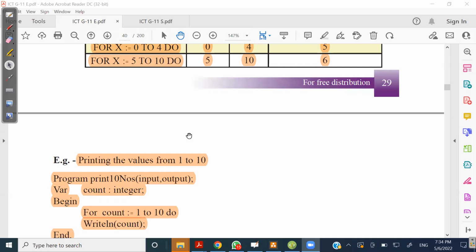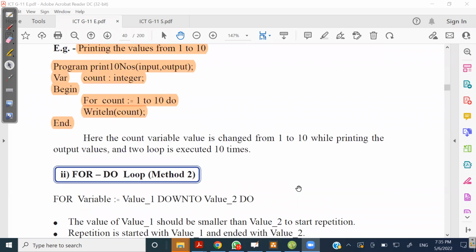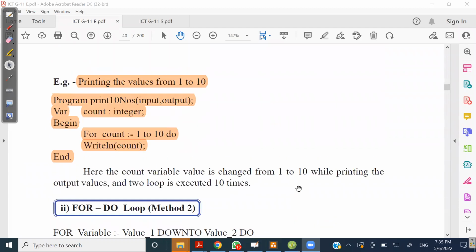Right. Okay. So, is there anyone who is still writing? All right. So, moving forward, now the next. Yeah, before we move to the next one, people, there is a small marking that you need to do.